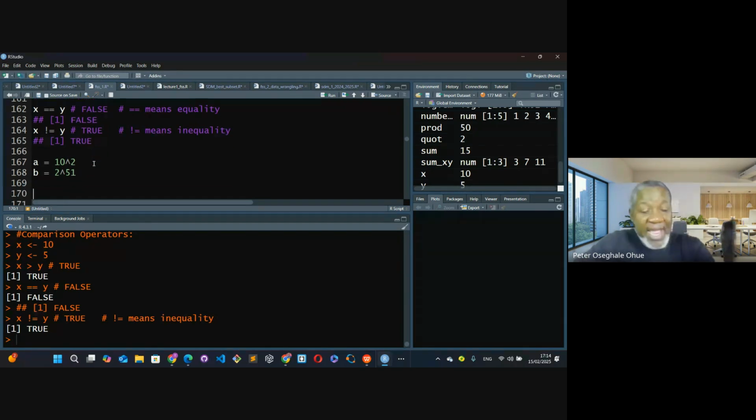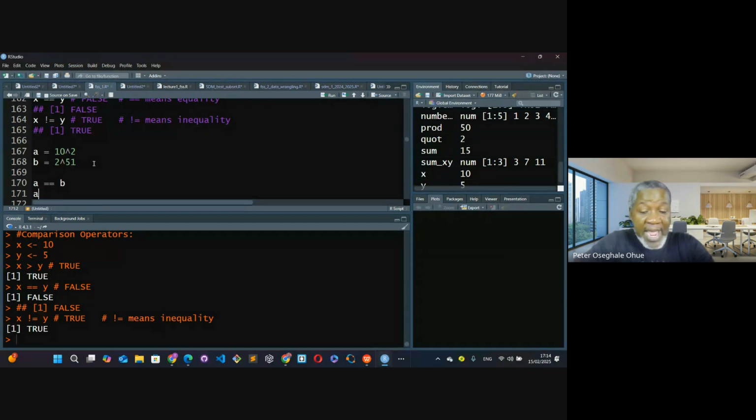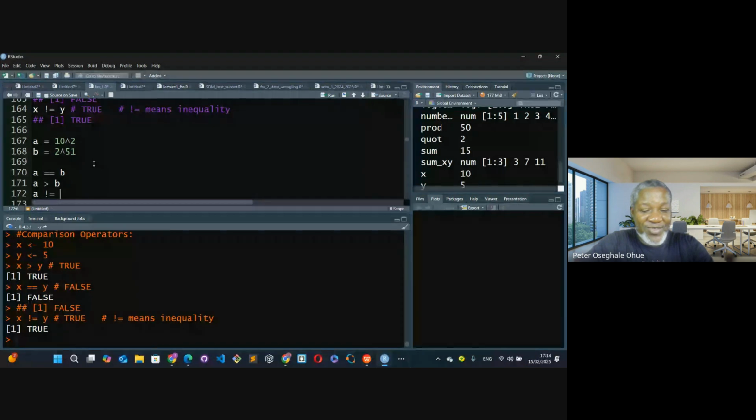And then I now say A is equal to B. A is greater than B. What will I do now? A is not equal to B. There was something that's coming to my mind. Don't mind my mind. My mind is always thinking some very interesting thing.